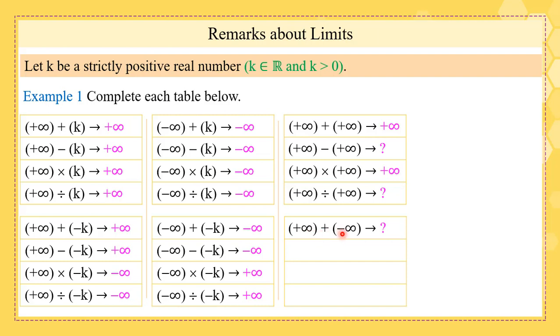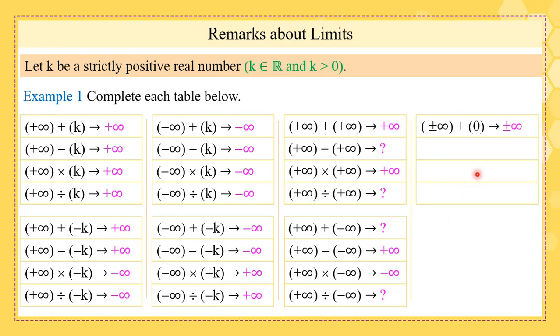Now what is positive infinity plus negative infinity? This is also an indeterminate form, and this is in fact the same as this one because we have plus infinity minus infinity. And in this case we have positive infinity minus negative infinity, which is positive infinity plus positive infinity, and this is positive infinity. And in this case we have negative infinity, and here we cannot tell because this is the same as that case because we have positive infinity divided by negative infinity. In fact, one of the indeterminate forms is summarized as infinity over infinity. So whether it's positive infinity or negative infinity, there is no difference.